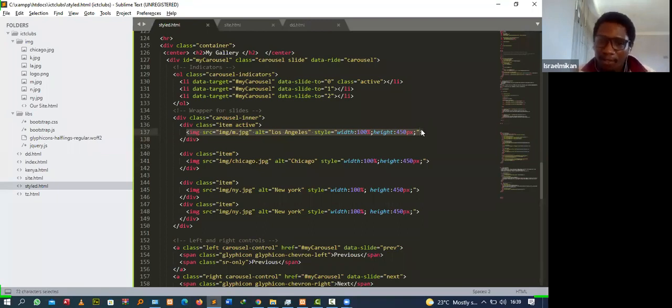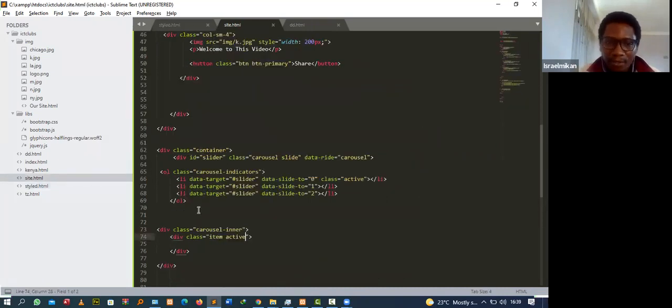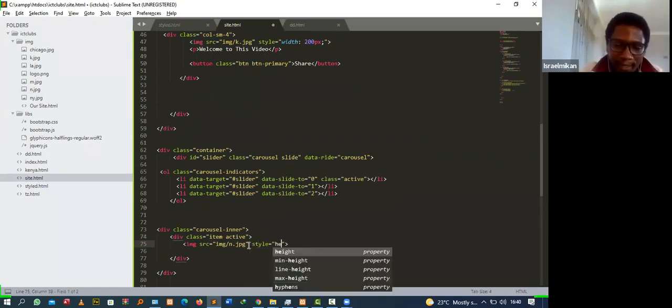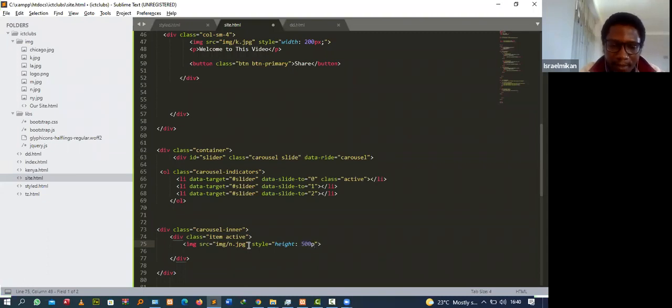As usual, you can write this from anywhere. So you can just come in here, active, just say img. Of course, you define the source, like emoji n.jpg. Now you can even style it. Say height, let's say 500 px, width auto.